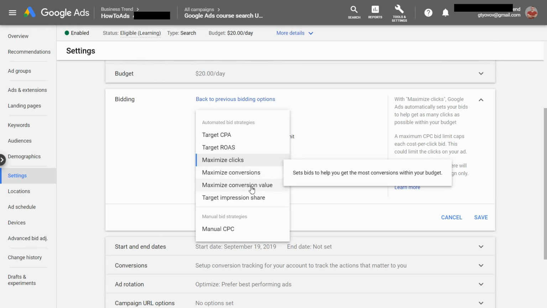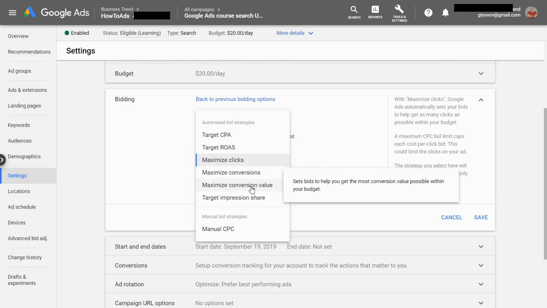Now, okay, maximize conversion value is a very interesting bidding strategy. It actually maximizes the total conversion value of your campaigns within your specified budget. This bidding strategy uses advanced machine learning to automatically optimize and set bids.